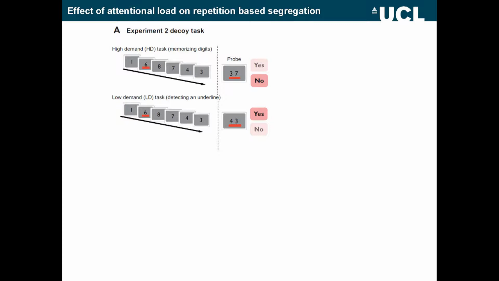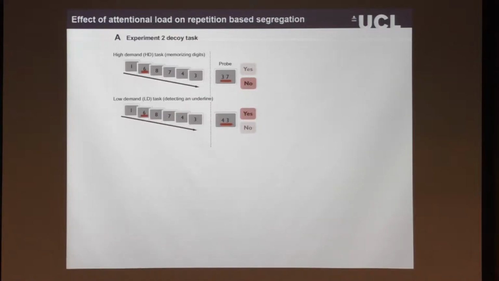And this one involved a rapid serial visual presentation of numbers, like what is shown here. What participants had to do is remember the particular order of the numbers within the sequence. Then at the end of the trial, they would be presented with a probe like this, and they had to say whether 7 came exactly after 3. So the numbers were always present in the sequence, but not necessarily exactly following each other. So here, the answer is no, because 7 didn't come after 3. That was the hard task.